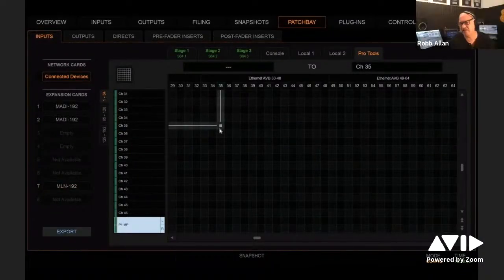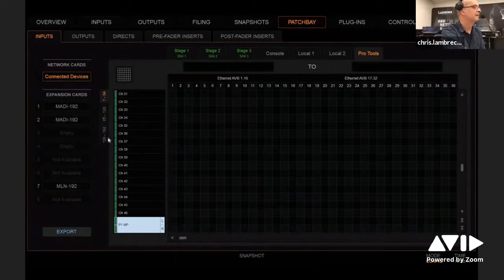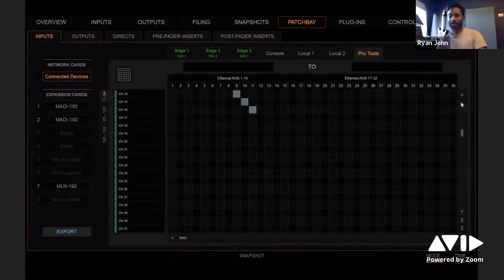Yeah. So basically, simply, you're patching straight in, as we always do, over AVB from the Pro Tools straight into the desk, as we generally do, and then you're using direct out from those channels to the Milan network to get to the other two desks, right? That was I think where the question was at. Yeah, I think that's kind of the gist of it.